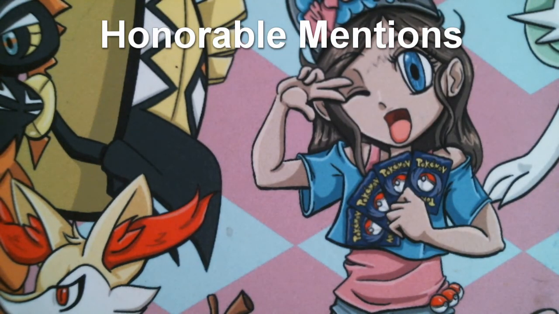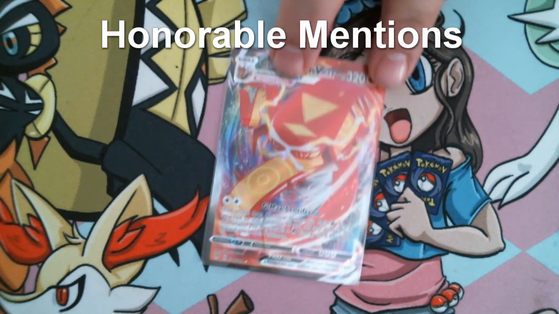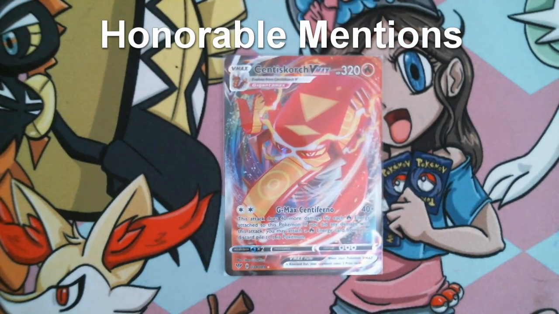So our next deck choice for honorable mentions is Centiskorch VMAX. Now this VMAX has a really good attack here. Its G-Max Force does 40 damage plus an additional 40 damage for each fire energy attached to this Pokemon. So you can keep loading lots of fire energy onto Centiskorch VMAX and it'll do large amounts of damage.